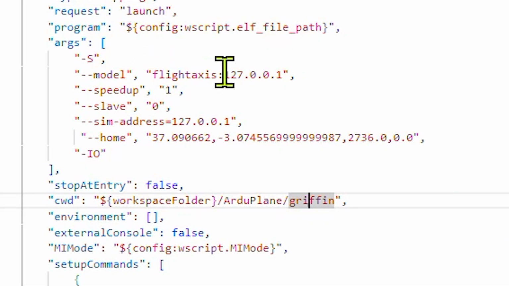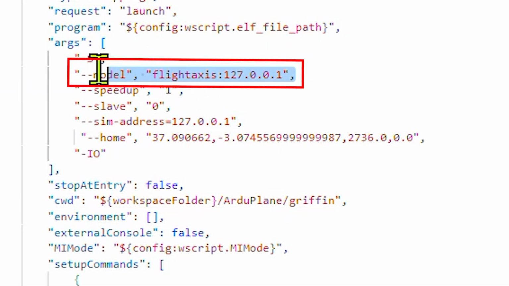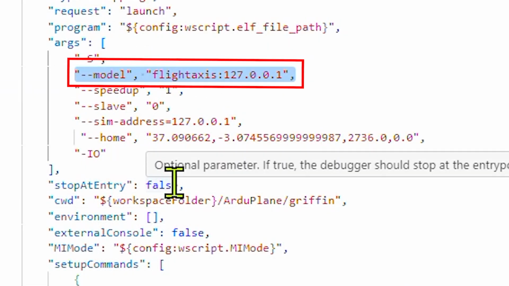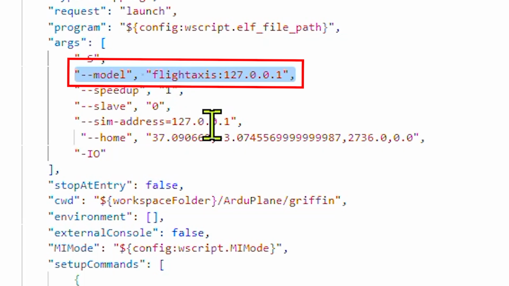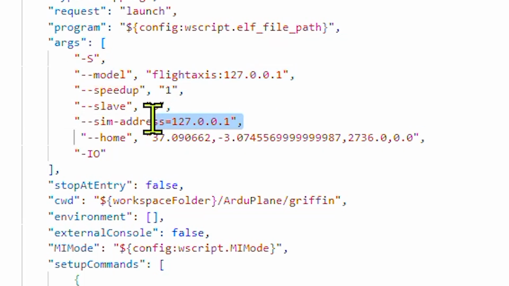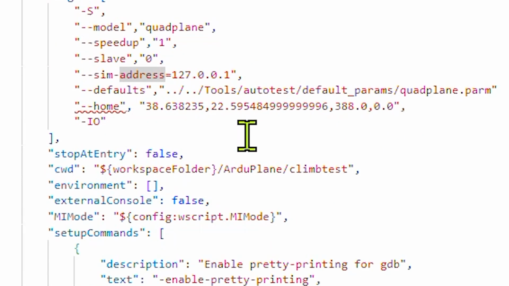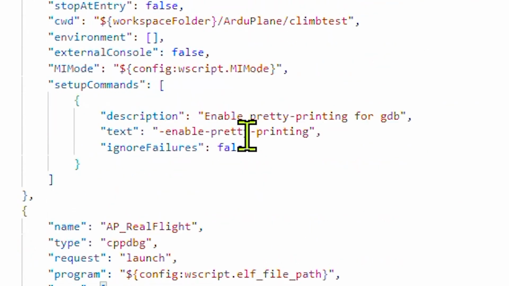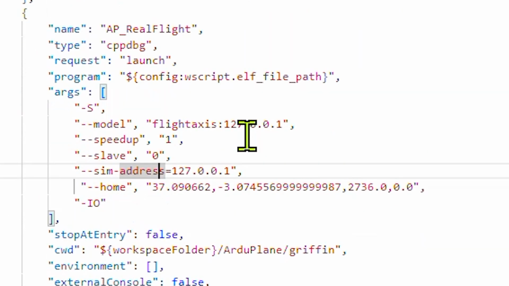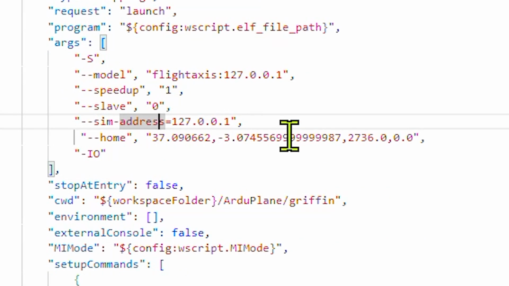I also added some parameters here so that VS Code, when it executes, will connect into SITL. So you have to add this one called flight axis. You add this, I think this existing SIM address is still there. Defaults, I don't want to load defaults because it's already got all the parameters set up correctly.